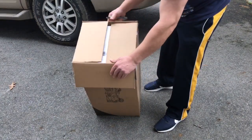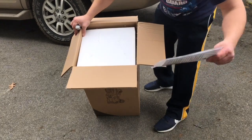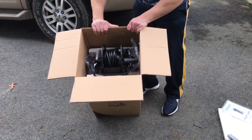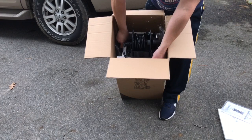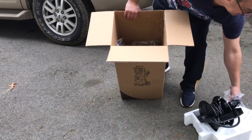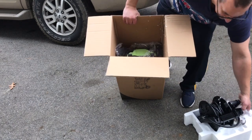Tip it up like this. So here are some instructions. There's a couple bolts in there too, a couple screws. And it's packed in like this. So let's take this out. Here's the reel, the hose on it, and included with it different nozzles. There's a small screwdriver in there even. It's kind of cool. Who does that? It's usually find your own tools, right?